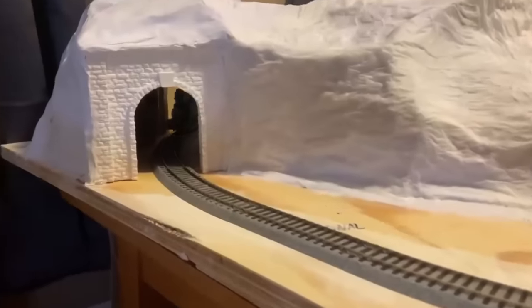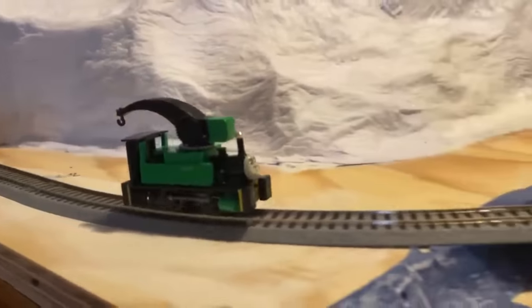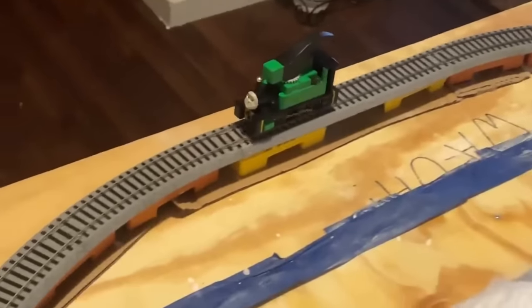Now all Harvey needs is to be weathered. And while I sadly haven't gotten to that part yet, I still wanted to show off where I am with this model and hopefully get you guys just as excited as I am for his future.